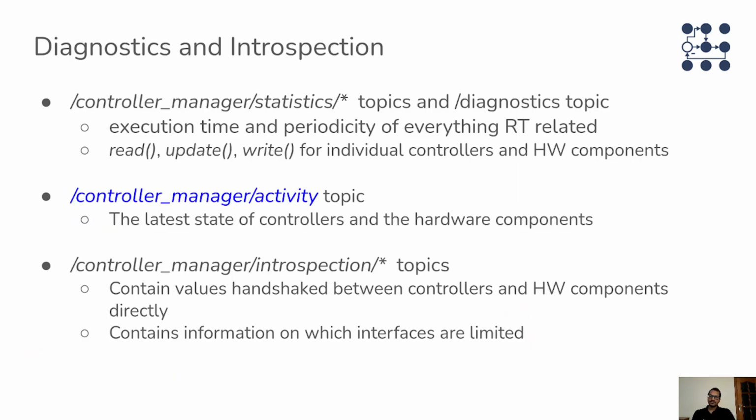Diagnostics and introspection. This is nice because the controller manager provides you two different topics, which is the topic of introspection, where all the variables that you are introspecting in the controllers and the hardware will be published. You can plot them using PlotJuggler, and it works. And likewise for the statistics, you can read the execution time of each and every controller, read time of each and every hardware, write time of each and every hardware, and the whole cycle time of your whole controller manager. And it is also being published in the diagnostics topic.